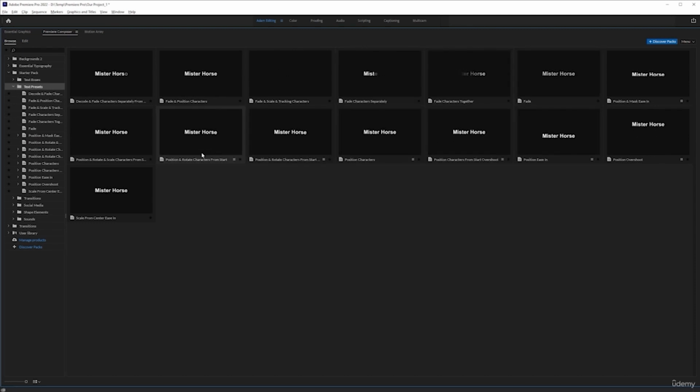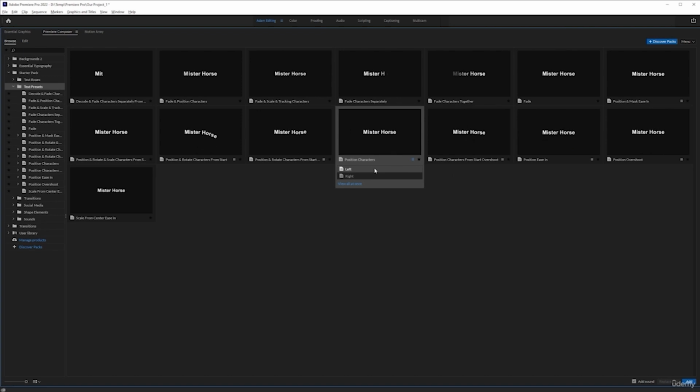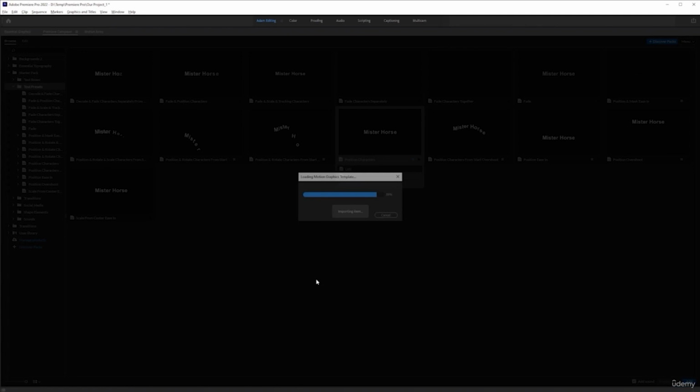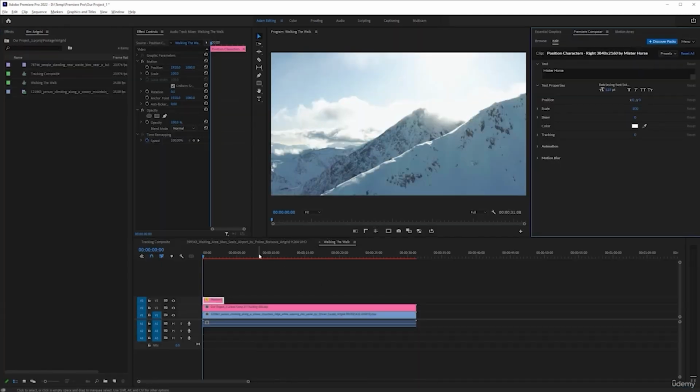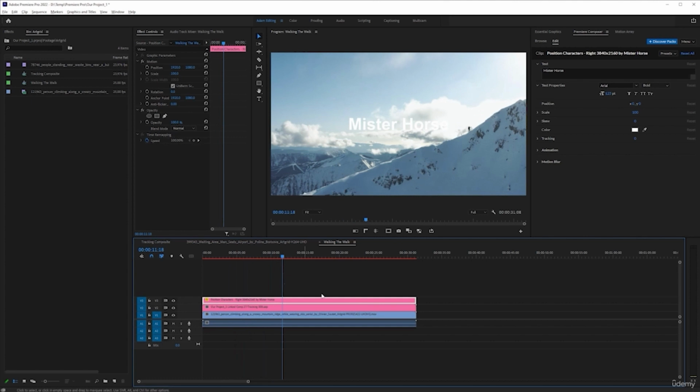I want something actually coming in from the side. Yeah, there we go. If I go right, it comes in from the right and then goes off to the left. Cool, that's what I want. So I'm going to add that effect for the length of it, and we have the text that will come on through there.